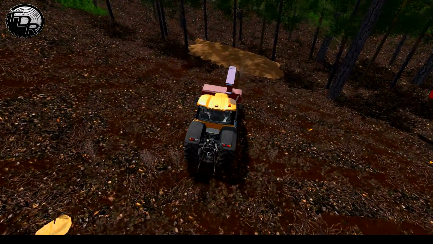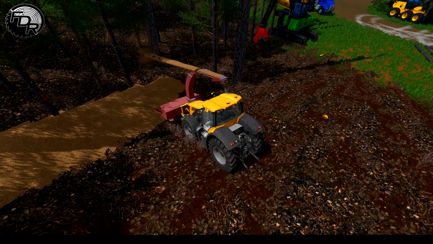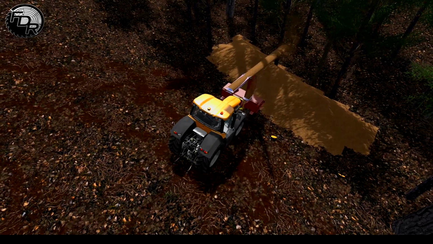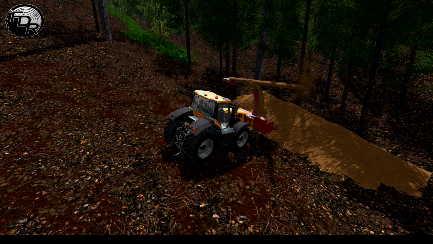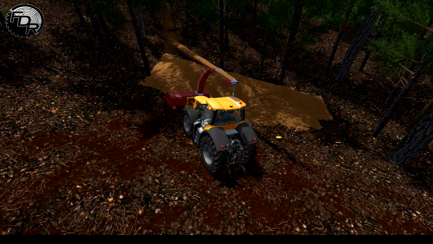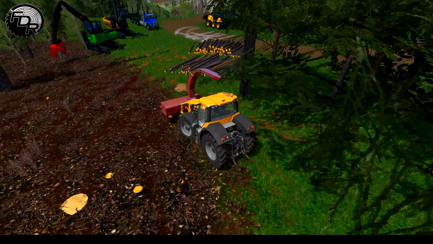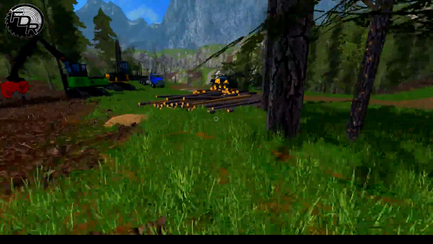Now we can go dump it out. I don't know how high these piles can go. I don't think they go very high. Build a wall over here. That's as high as they go right there. There we go. The juice. And I guess if I really wanted to, I could probably use my skidder to push that little pile, but that's alright, we can leave it there.